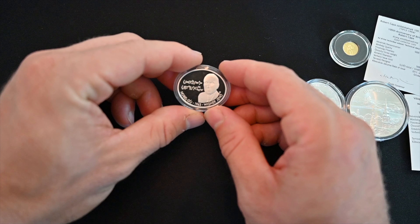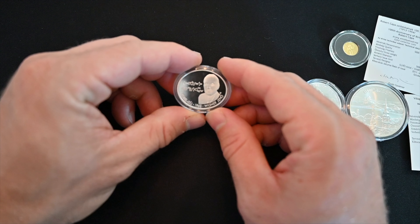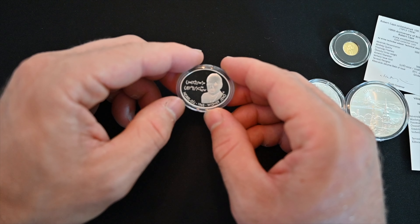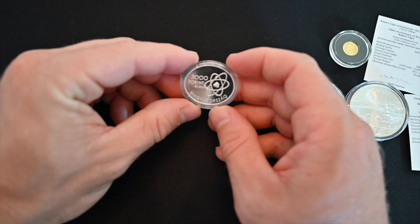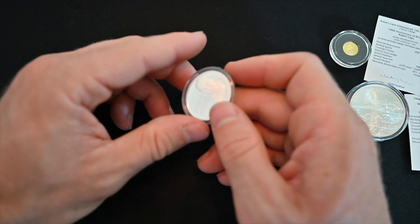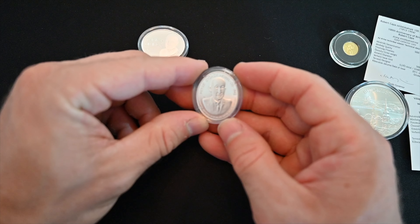The first one is an ovular coin with beautiful frosted features and a mirror finish background. It is commemorating Wigner Jenő, who I'm guessing is a Nobel laureate for Hungary. You can see a whole bunch of math stuff — fancy schmancy. I'm guessing he was a physicist, something nuclear. This is a 3,000 forint coin from 2013, and it's pretty cool. I picked it out mostly because I like the design on the reverse, and I'm going to be giving that one away.